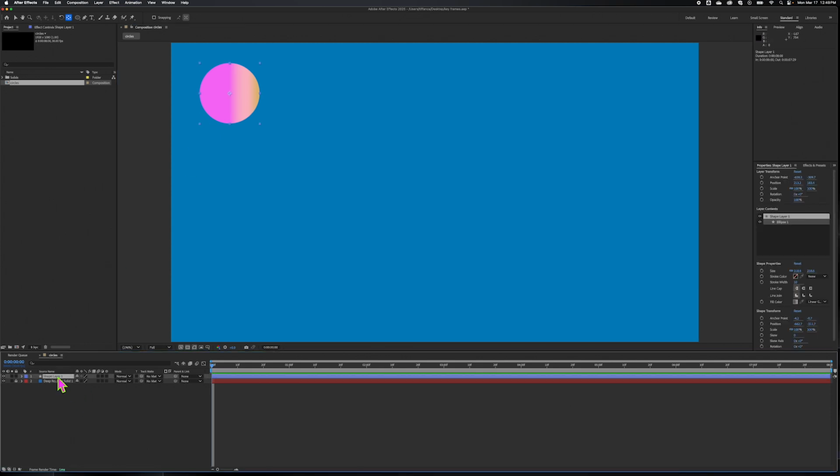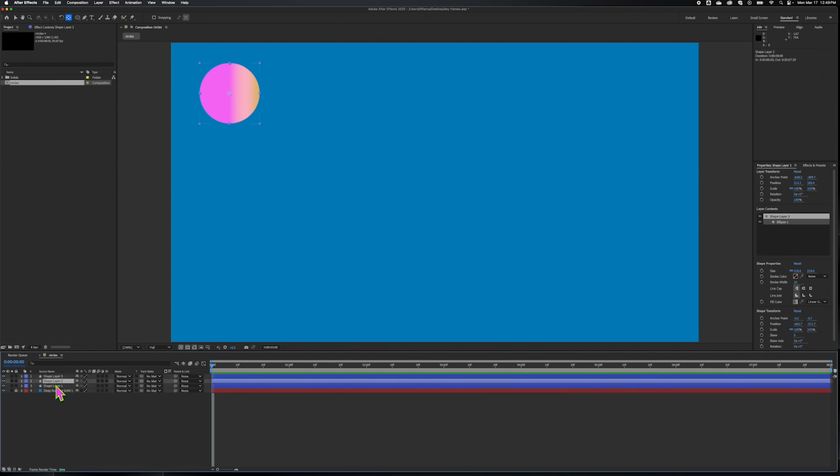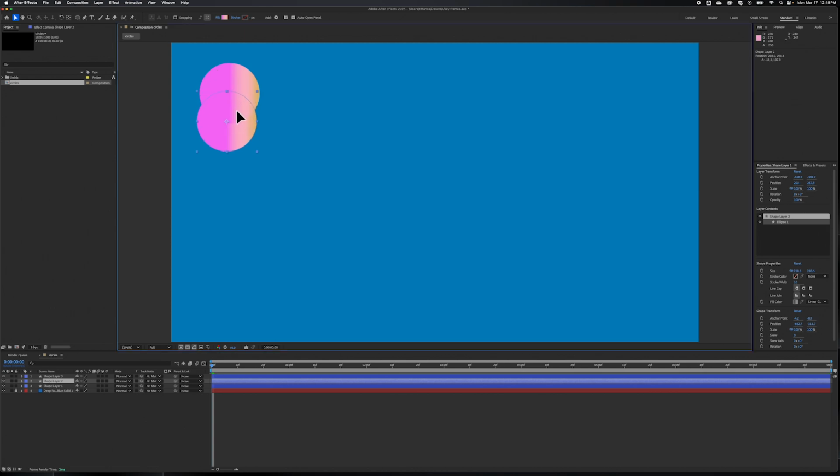So what I want to do is I'm going to go ahead and duplicate this layer 2 times. So to do that, it's very easy. You can have the layer selected and then go to edit and duplicate. It's also Command or Control D. So I'm just going to highlight this layer and I'm going to hit Command D 2 times. And that gives me 2 more identical versions of this layer. Now I still have my anchor point tool selected, so I need to switch back to my selection tool. And I'm just going to pull down the shape layers.